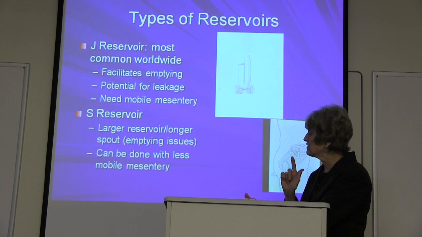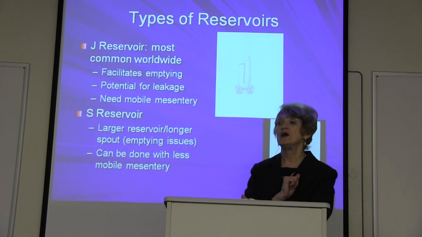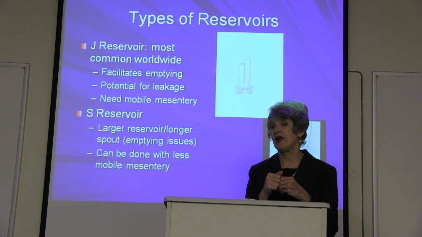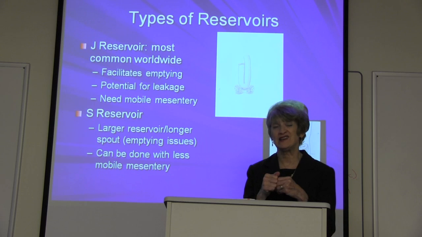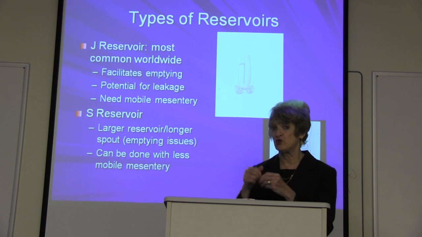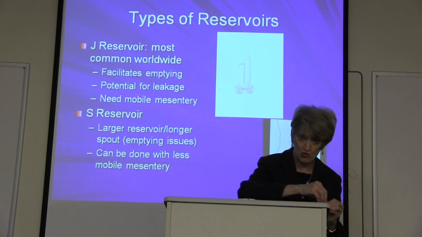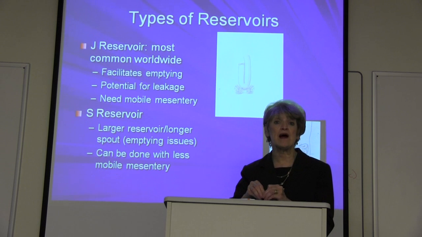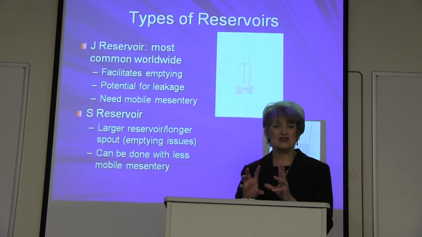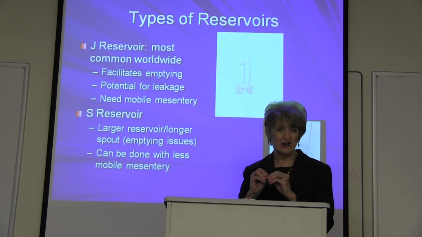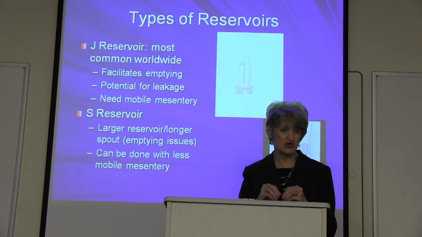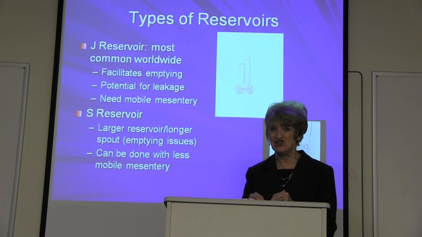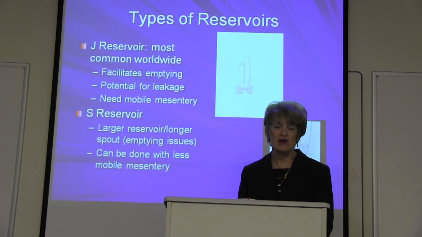One reason I wanted to mention the S reservoir is that sometimes they'll get in there and the mesentery is still not mobile enough to allow them to pull the bowel all the way down deep into the pelvis. The S reservoir sits a little bit higher and doesn't require as much stretch. So there might be occasions when a patient might have an S reservoir, but it would be rare. You would look it up. I'm not going to ask you about it.